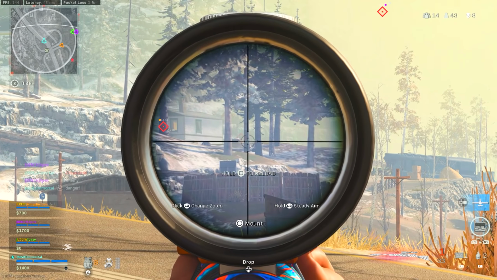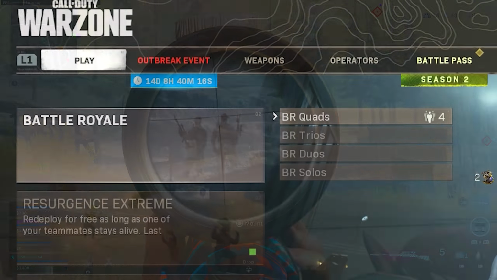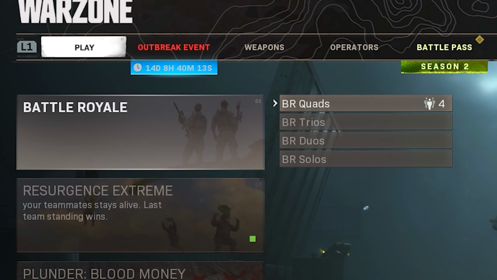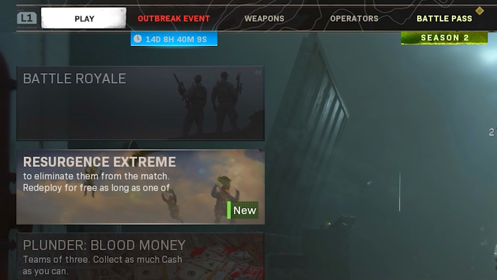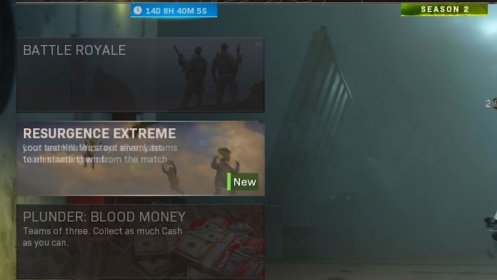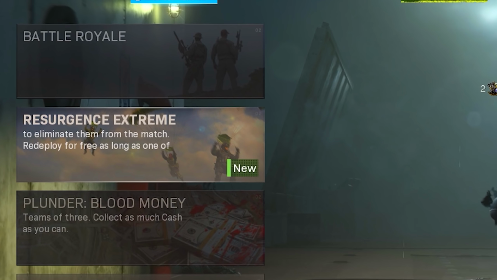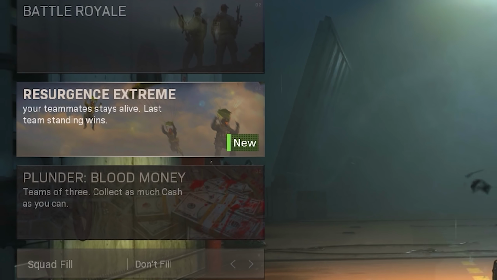On top of that, we also have a brand new playlist update featuring a new mode and then some of the standard stuff. We of course have the usual Battle Royale quads, trios, duos, and solos as always. We've got Resurgence Extreme, which is Rebirth Island Resurgence, so long as you have a teammate up, you can keep respawning, but there's actually 90 players here instead of 45, so we are doubling the player count, which means it is going to be as chaotic as can be.